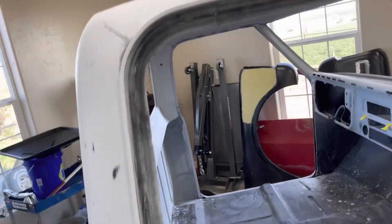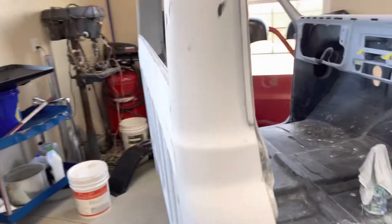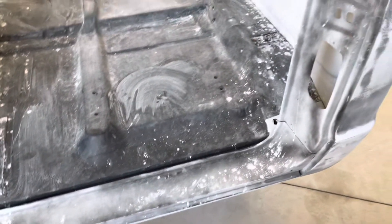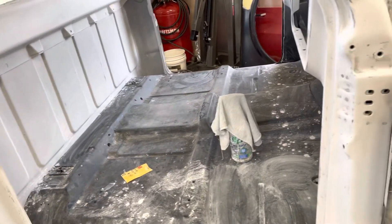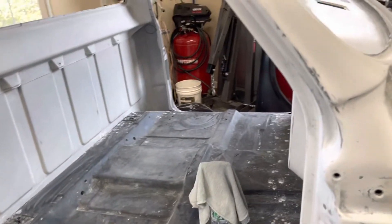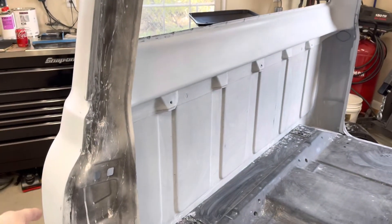The top of the cab is sanded. The door jamb is sanded except for about a quarter — I need to finish this side. Cab corner is sanded. The back is all sanded except for this last little area, and I still have to do this area of the cab and one more door jamb. So I will probably have close to 25 hours in this, and then probably another 15 or so the next time around when I prime the cab again — basically the pillars on the outside, the top, the back, the cab corners, and the jambs will be re-primed and re-sanded.